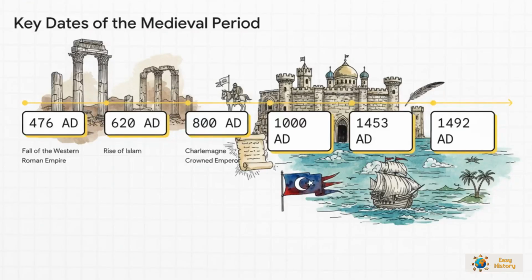Okay, first things first. Let's just appreciate the sheer scale we're talking about here. This isn't just a quick chapter in a history book. This is a massive, sprawling era. It kicks off with the collapse of the Western Roman Empire around 476 and stretches all the way to the brink of the modern world. Some historians mark the end with the fall of Constantinople in 1453, others with Columbus's voyage in 1492. Either way, that is a full 1,000 years of change we're about to unpack.